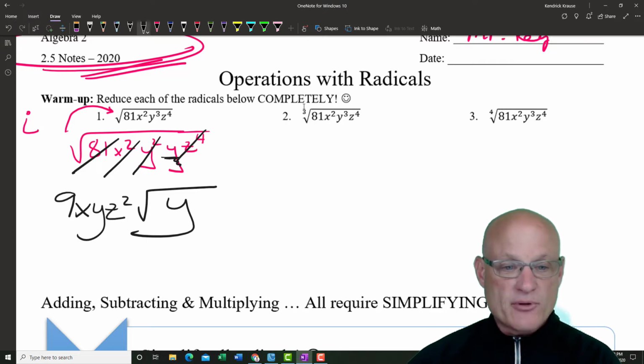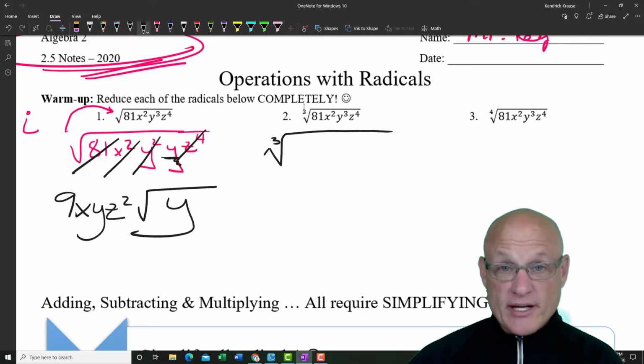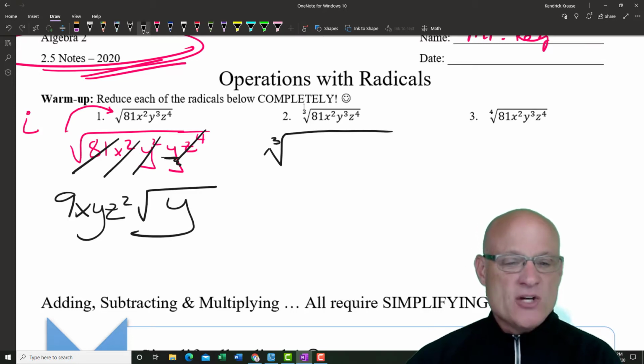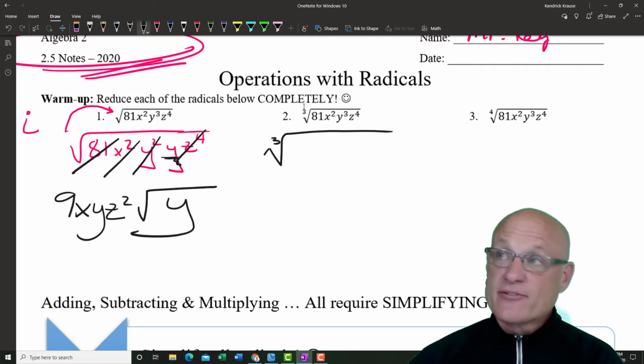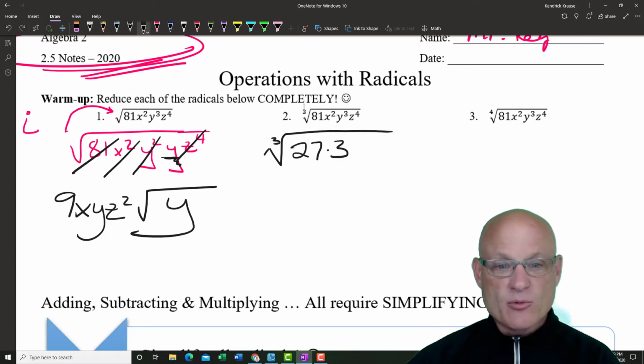Now we're going to do the same problem with cubes. The nice thing about 81 is there is a cube. 81 is a square, there is a cube in 81, and 81 is a 4th. Did you know that? So remember, cut it in half. That's 40. And the first perfect cube under 40 is 27. 27 times 3 is 81.